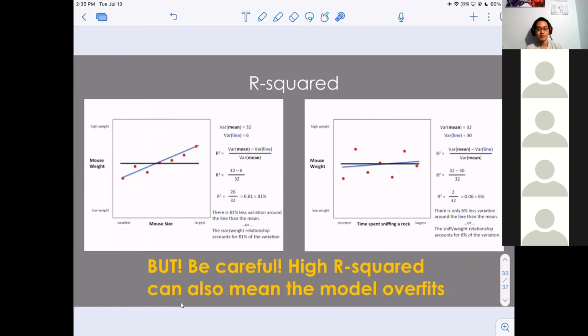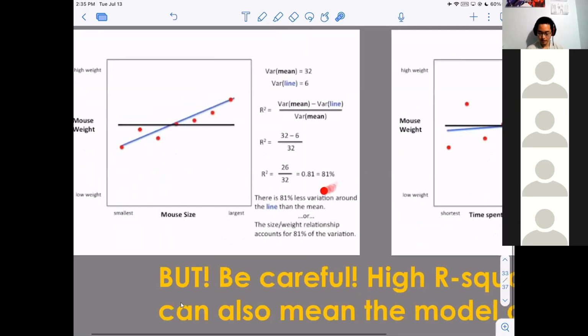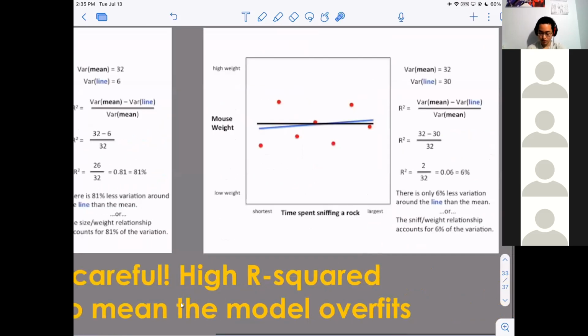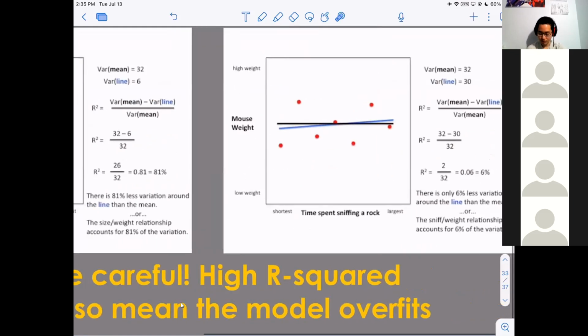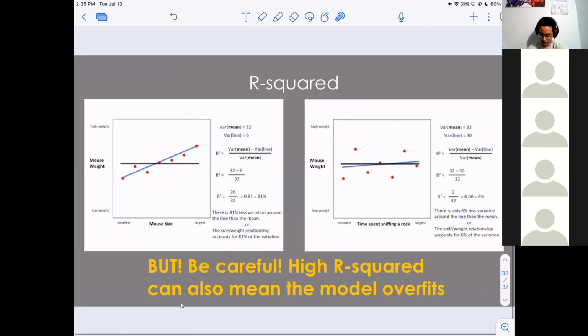This is another example to show the value of R squared. This one has an R squared of 0.81, which is the blue line, and it captures the data well. But if you change the feature to something else, so here you have the mouse size, but here you have the time spent sniffing a rock, the model doesn't really capture the data set, and it doesn't tell you much about the mouse weight.